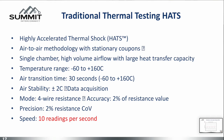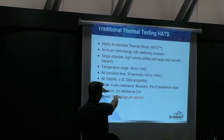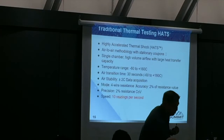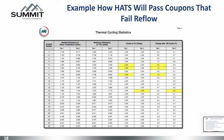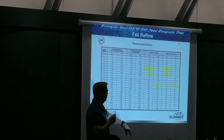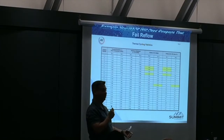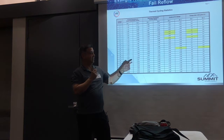We've had other accelerated tests — HATS has been around for a while. You take coupons and put them through reflow six times, but if you're not measuring during those six reflow cycles, then you put them in a thermocyclic chamber. The HATS is the only tester that had thermal shock and a reflow step — it does 6X reflow but has a 4-wire Kelvin wire on it to test whether resistance changed. If you have a HATS test, this is all you've got. It went 100 cycles during thermal shock, and as far as HATS is concerned, because it didn't measure temperature during reflow, this was going to pass.